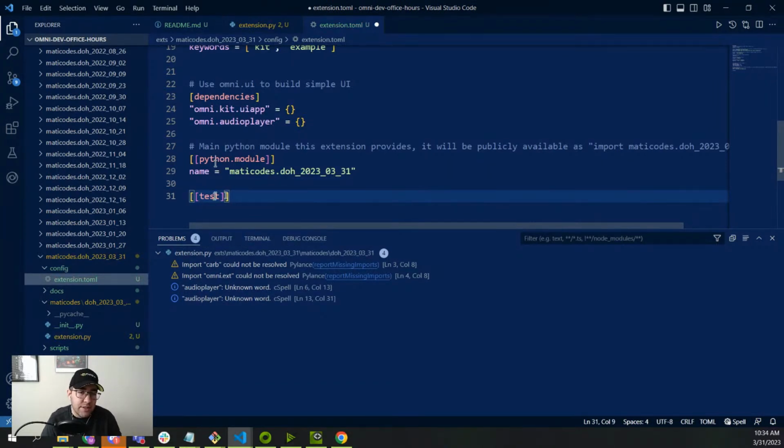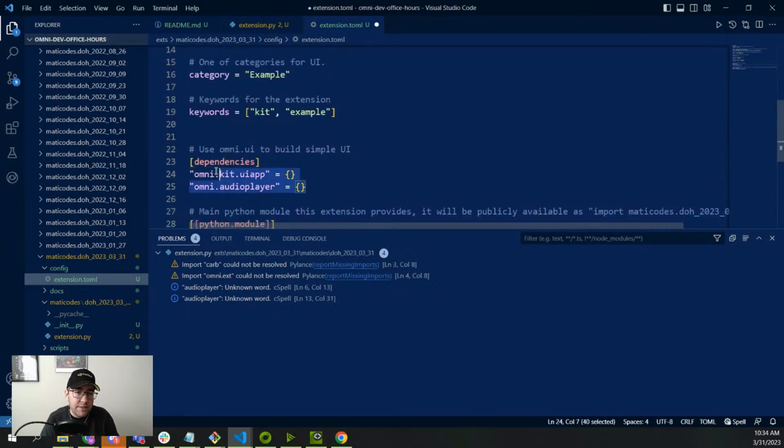You can do test only dependencies in a section like that. You want this straight into dependencies. And so in your case, you had OmniUSD, which I think also pulls in the USD libraries with the Pixar import. So you want to make sure that you do that.